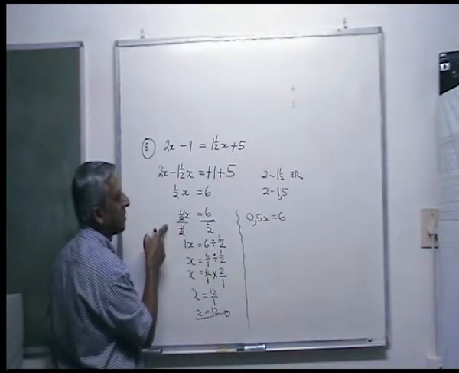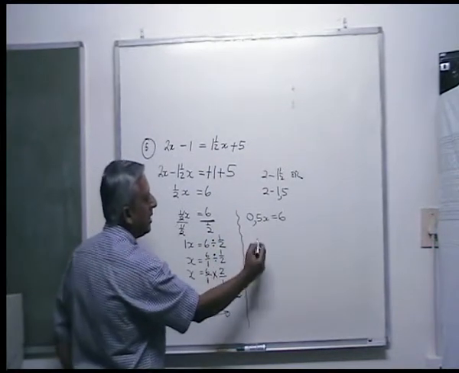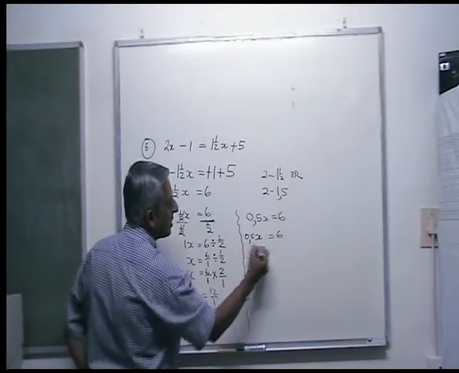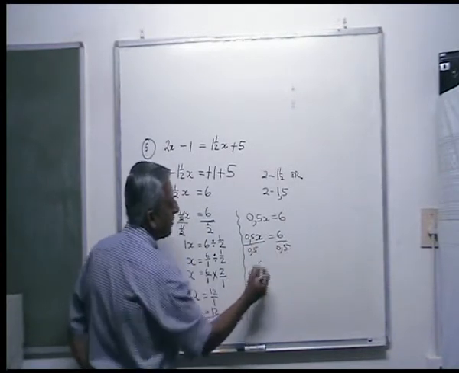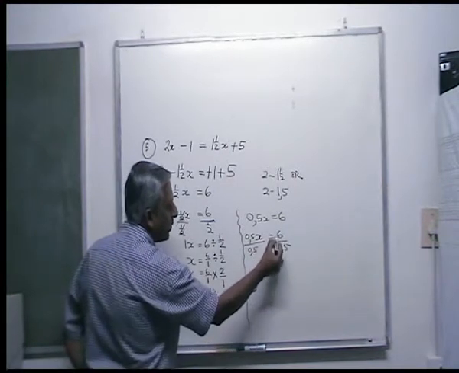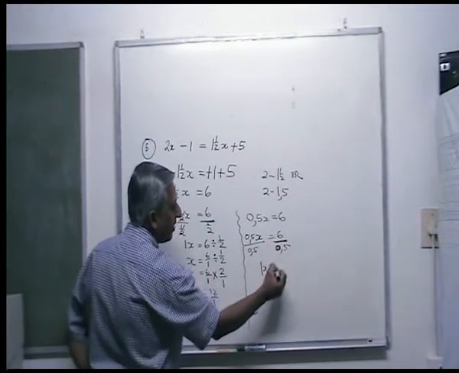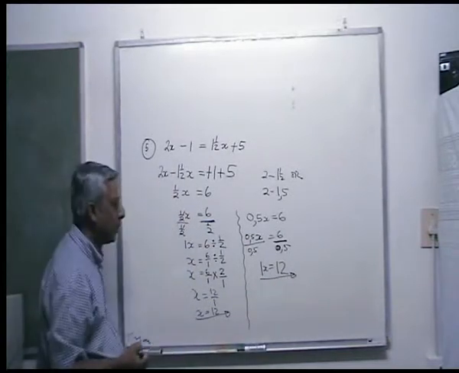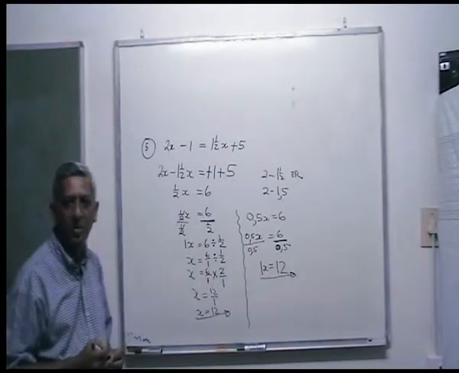Maybe if you didn't use fractions like this, you use the calculator like that, you'll get 0,5x is equal to 6. You're going to divide by 0,5, divide by 0,5. This will give you 1x is equal to. And when you put that in the calculator, 6 divided by 0,5, the calculator will give you the answer, x is equal to 12. So don't be afraid, use the calculator to help you.